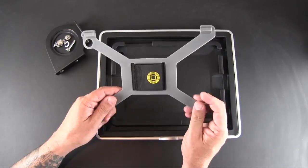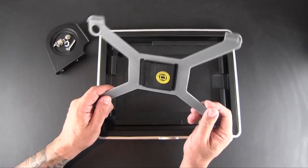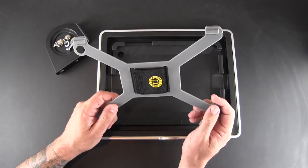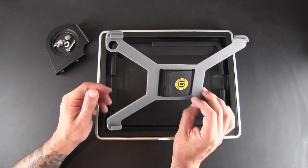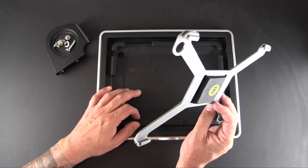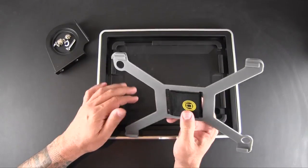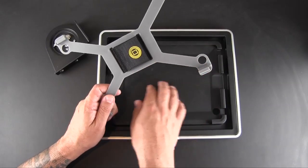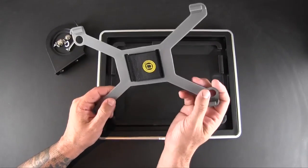You have this urethane frame combined with this plastic shell, and this part here is made to specifically hold the iPad Air. If you don't have an iPad Air, you won't need this. You can go right into the frame itself. But if you have an iPad Air like I do, you will need this piece to make it all fit. Otherwise, this section in here is universal for the iPads 1 through 4, if you will.